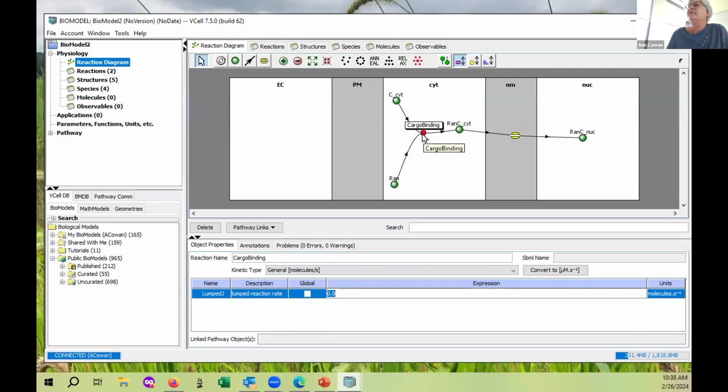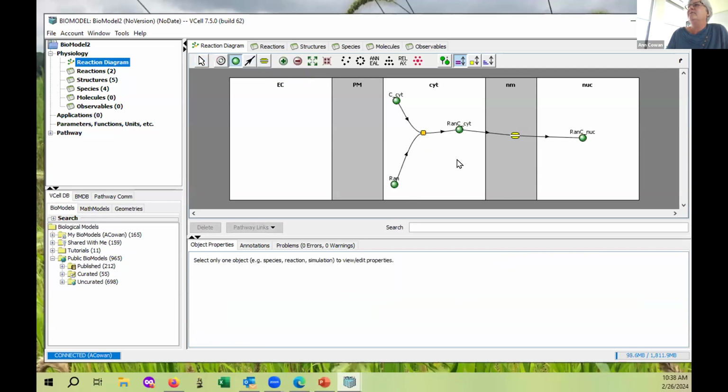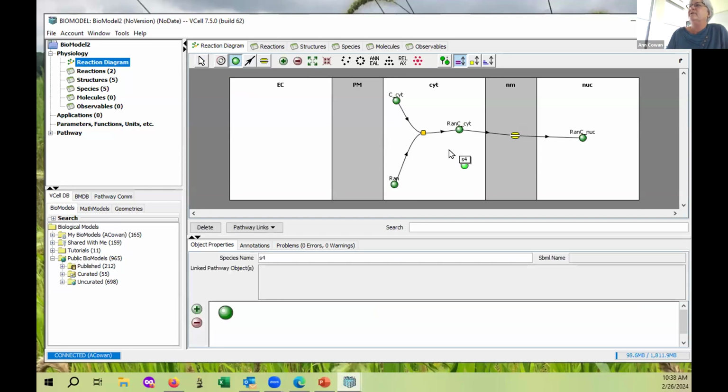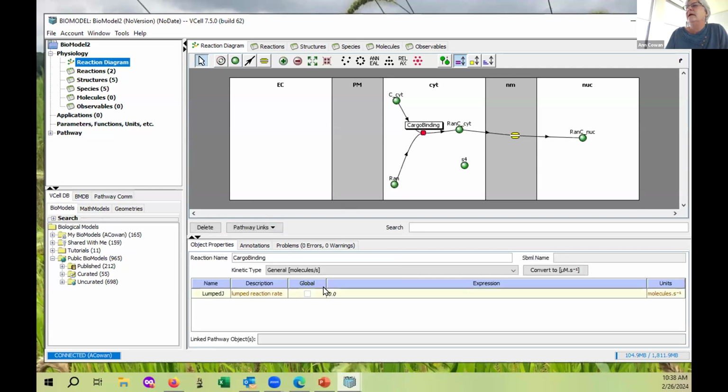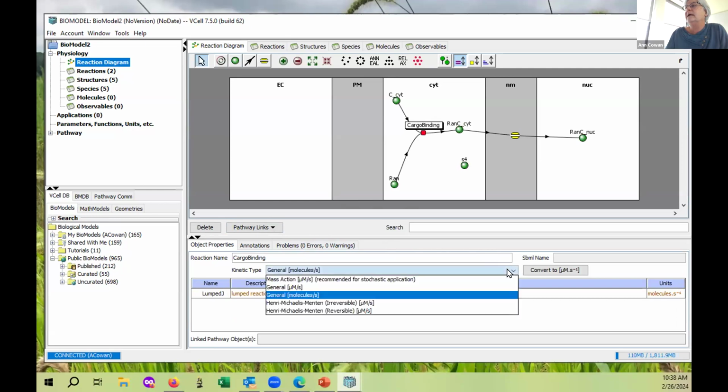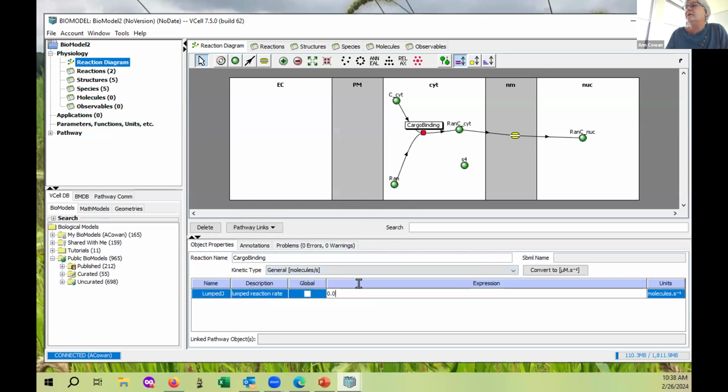So I can say that this rate, for example, let's put some other species in here. We'll say that this is some activator, some like IP3 or something that speeds up this reaction. If I want this to inform the reaction, I go back to the reaction and say that it's some sort of forward rate constant times the new species I've got there.